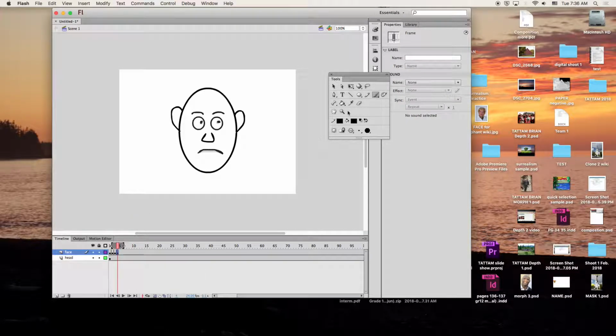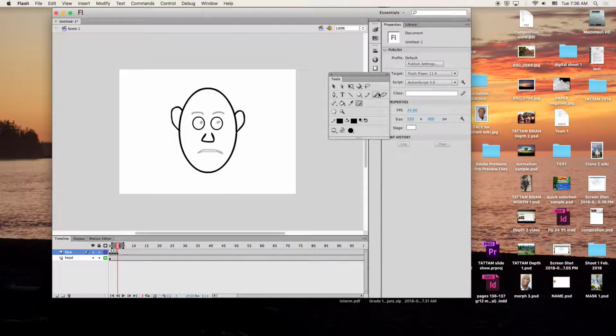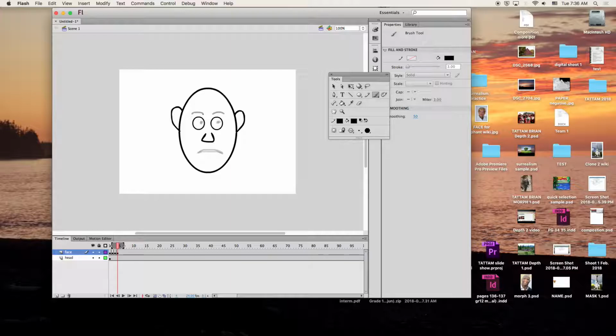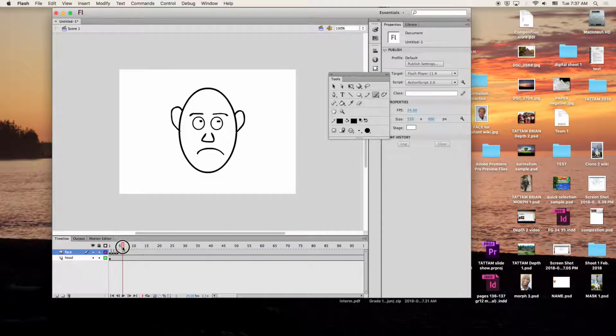Insert keyframe. Eraser. Erase what you don't want. Maybe I'll erase the eyebrows now too because I want the eyebrows to change. So this is frame by frame drawing, classic animation here. I'm going to flatten these eyebrows out a little bit. And he's looking up. And getting a little bit sadder. So if I scrub through, you can see, I'll turn the onion skins off, but this is what you're going to do, subtle.